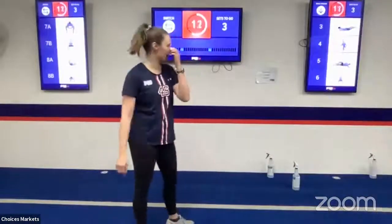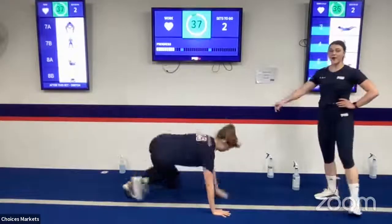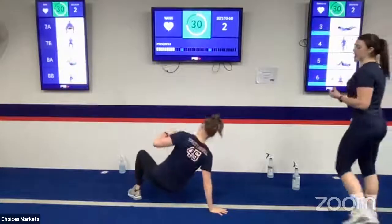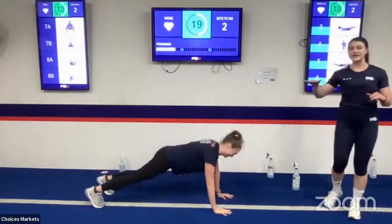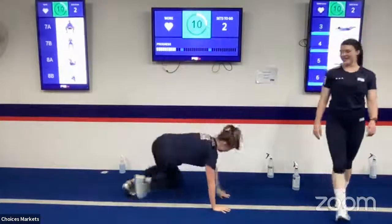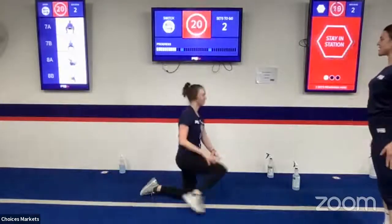Set two — we've got six shoot-throughs and two moving planks, going a little faster this time. Keep that bear pose — that front knee is just by the floor, tracking to the side, maintaining stability, keeping that leg hovering if you can. But if you have to, drop it down. Moving plank: notice her hips are trying not to rock back and forth, really nice and stable. Keep on pushing — we've got 15 more seconds. We're working that core — this is a hardcore workout.